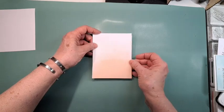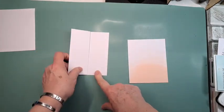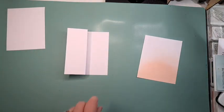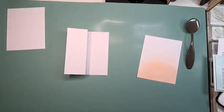Okay, so this is going to go right on here, but before I do that, I'm going to decorate it, just make sure it's the way I want it. Okay, and for the inside, I think I'm going to start with the inside first, just to make sure that's how I want it. I'm going to get some scrap paper.